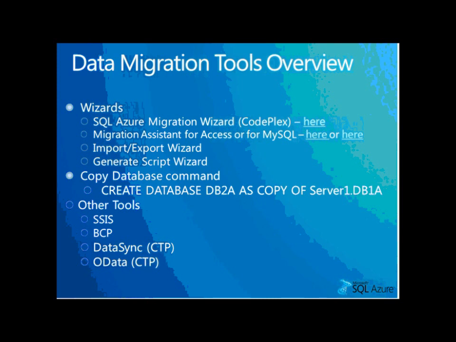We have support already integrated with Integration Services. You can use good old BCP, or bulk copy protocol. And then we have some CTPs or betas around data sync and OData. And we have a new one that I haven't listed here, an import-export tool, which is a little bit different than the Import-Export Wizard. So we have 3 betas for tools. We're really trying to give our customers tools so that they can click to configure as much of this migration as possible, so they can rapidly get up to the cloud.